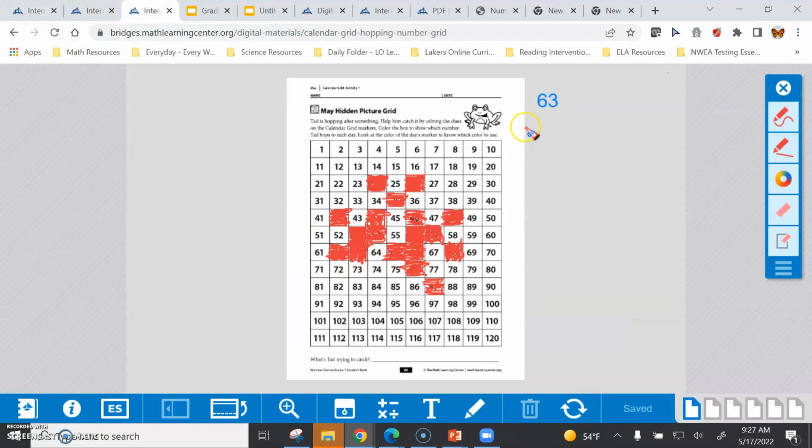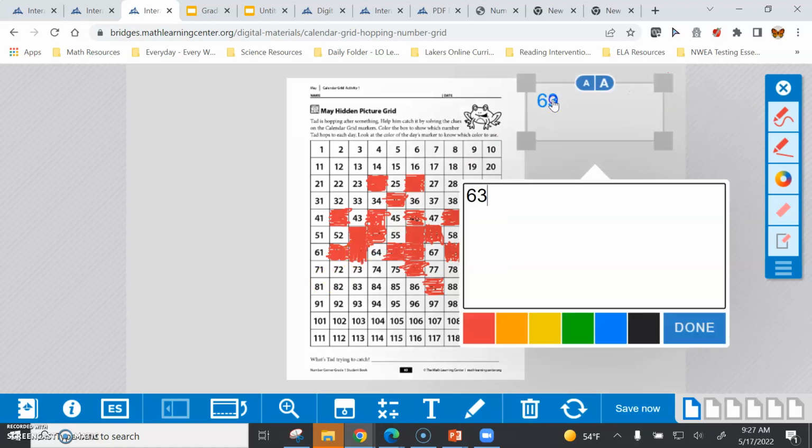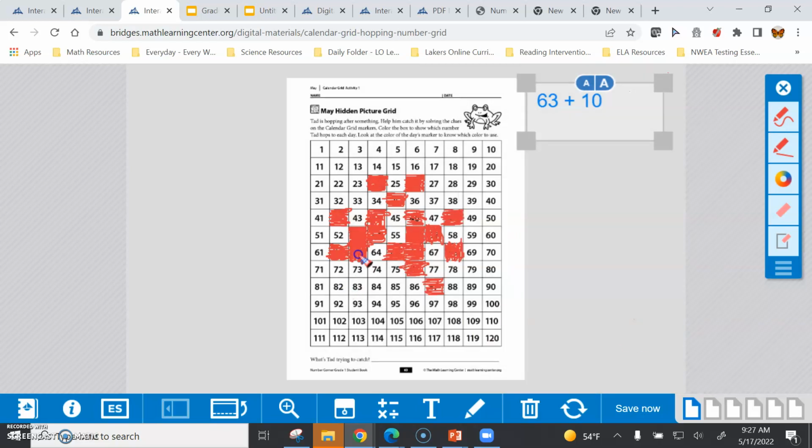So wait a minute, he was on 63 last, and if we add 10, 63 plus 10, that means we go down 1. 63 plus 10 is the number 73. So 73, here we come. 73, here we are.